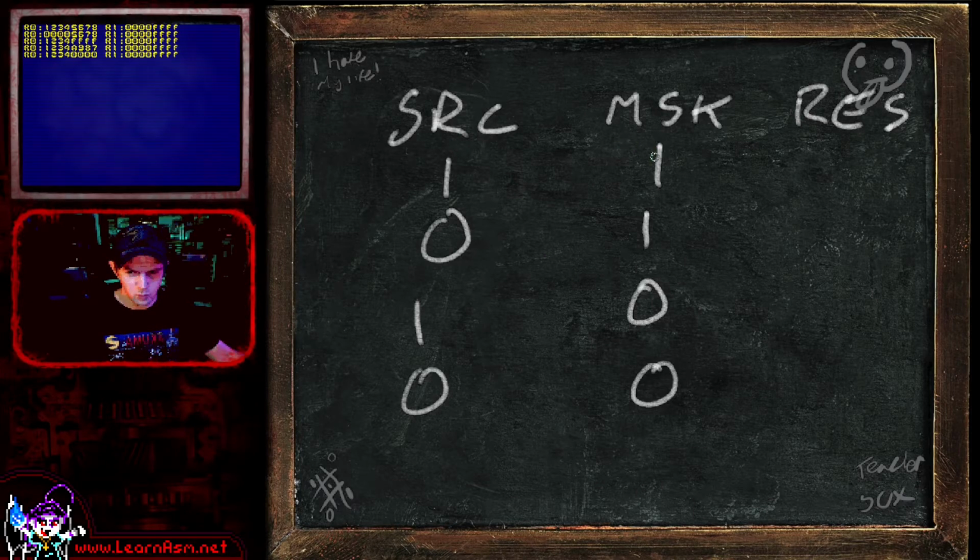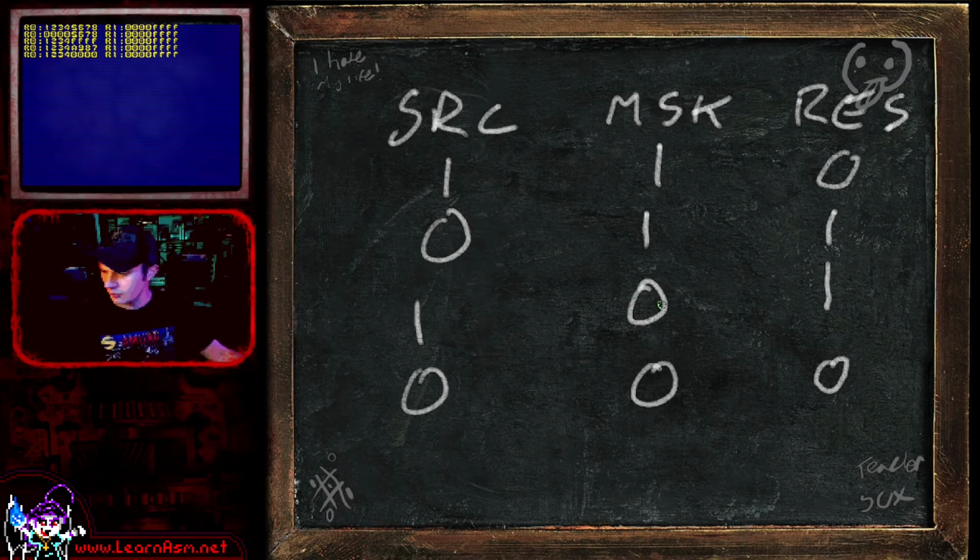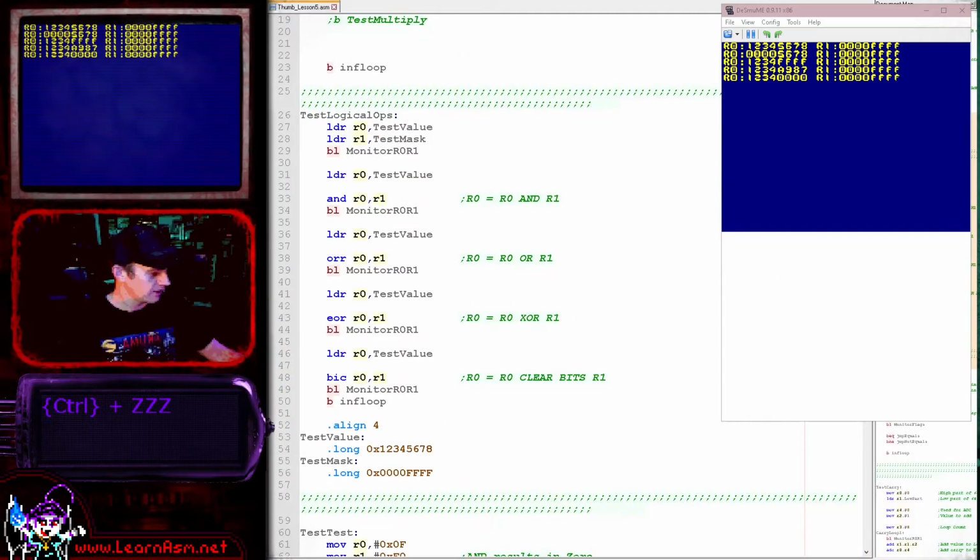So this 1 flips this to a 0. This 1 flips this to a 1. But in these two cases, the source parameter is left unchanged. So we've got a 1 and a 0 there. So our second parameter, which is of course our R1 parameter in this example, has flipped the bits of our source parameter, but has left them unchanged where that second parameter was a 0. So there we go. Very handy command there.